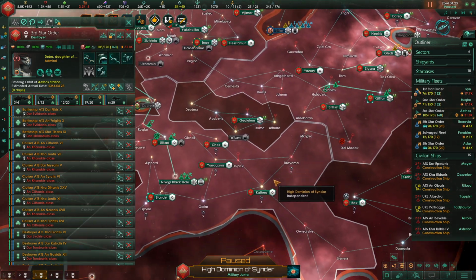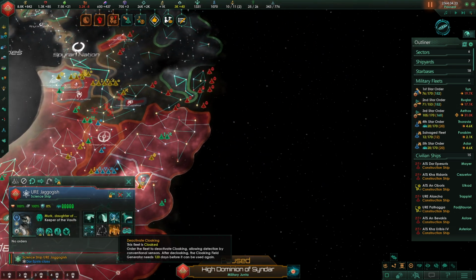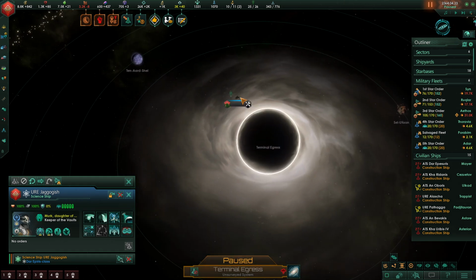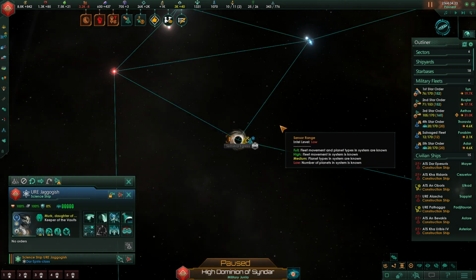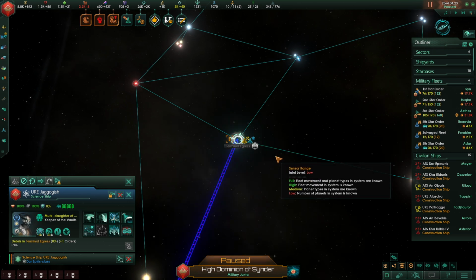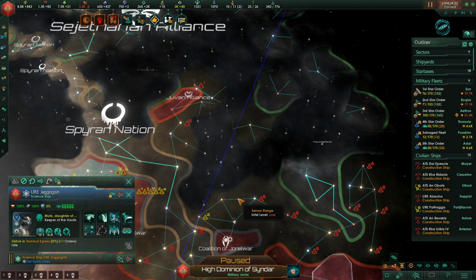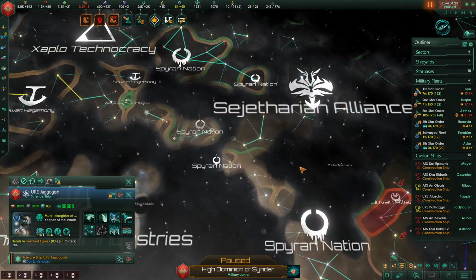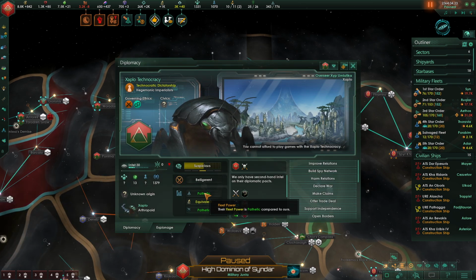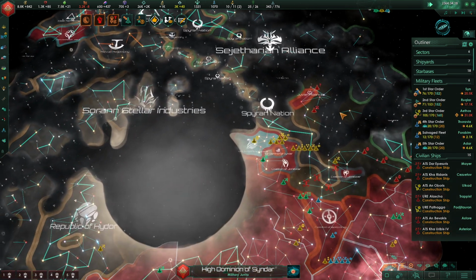Now, one thing I can do that I noticed a few episodes ago, this cloaked science ship. Oh my god. Zaplo Technocracy is claiming the freaking terminal egress. This has gone from bad to worse. Who is the Zaplo Technocracy? Are they even strong? Yeah, they are. Their fleet power is pathetic compared to ours, probably because they've gotten their butts kicked by the Great Tempest, but now we're going to have to go to war with them.